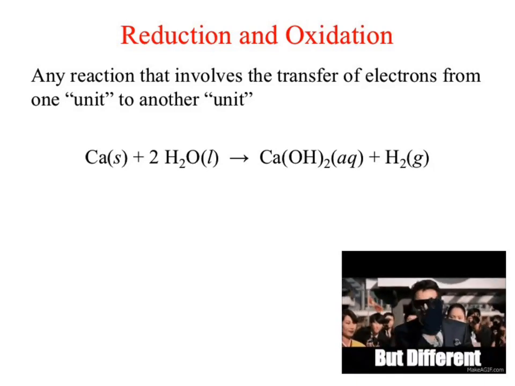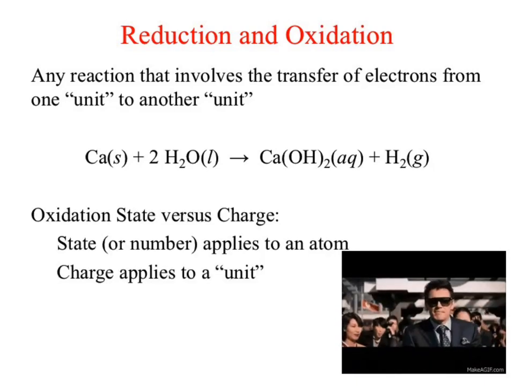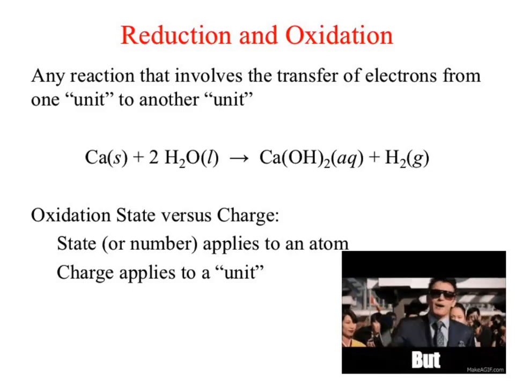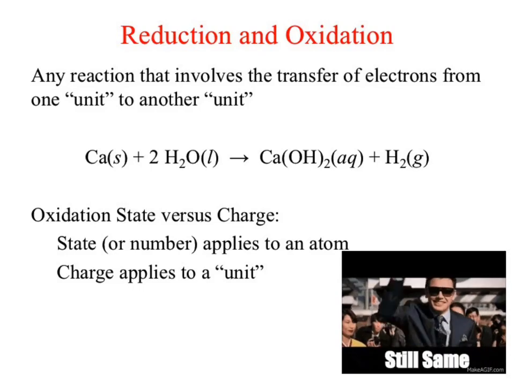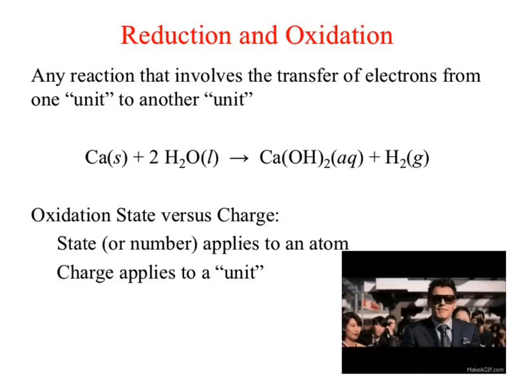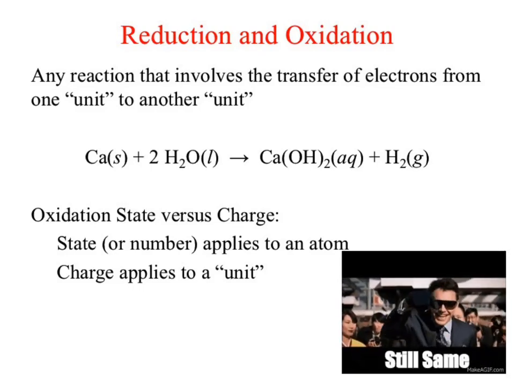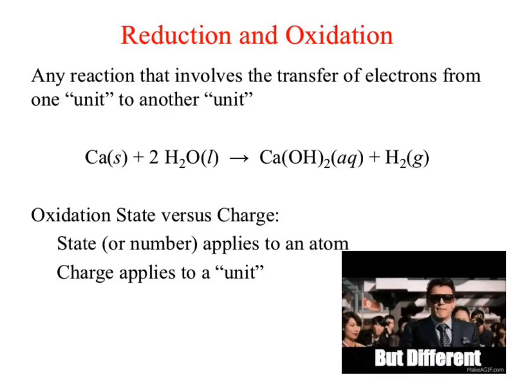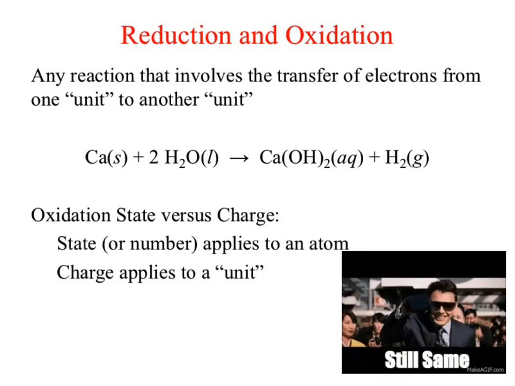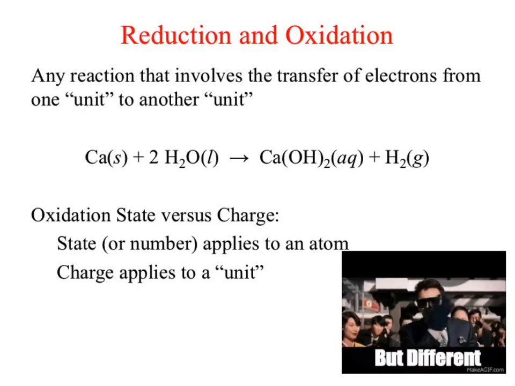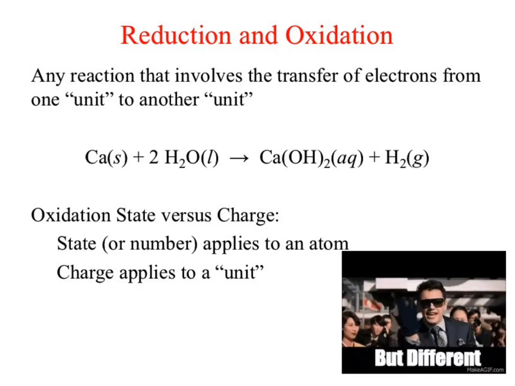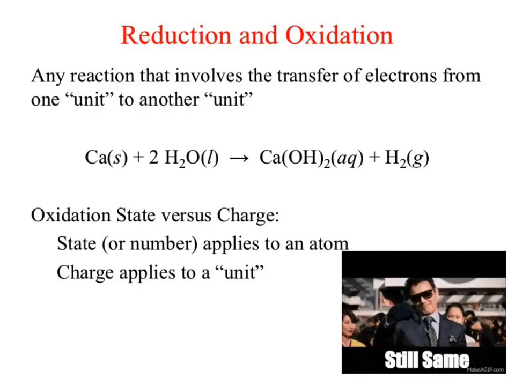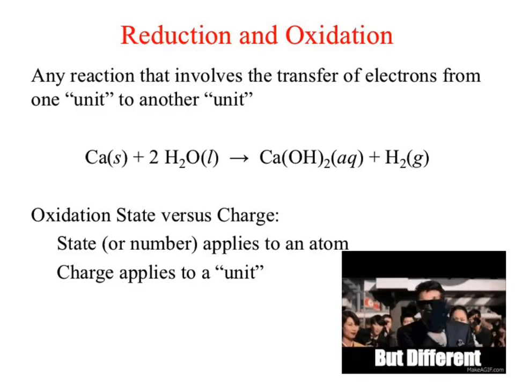Okay? When we look at our compounds and our formulas, we tend to only see that atom show up maybe once or twice. So calcium shows up once here. I can look at its oxidation state. I can look at the oxygen's oxidation state. I can look at the hydrogen's oxidation state. That would give me the balance of protons and electrons for each of those elements. What if I took the balance of protons and electrons for each of those elements in that compound and I added them all together?